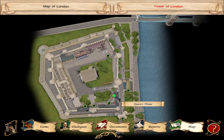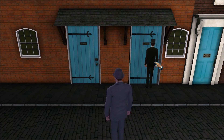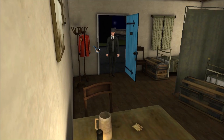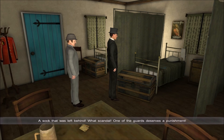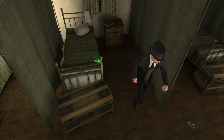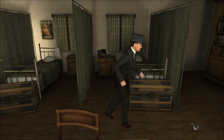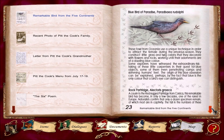And this is not it. Ooh, one of these doors? This could be it. Closed. Okay, then this one. Score! Yes! Finally. A sock that was left behind. What scandal? One of the guards deserves a punishment for leaving his sock behind, Watson? He left a sock on his bed — he deserves to be punished. Interesting. A camera with a magnesium flash. Wish I could see it — Holmes was standing in the way. So we've got information about these various birds. Hooray, this may prove to be useful.